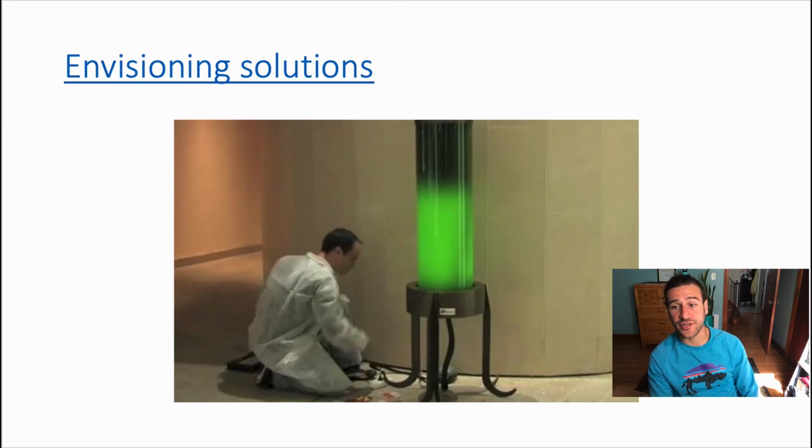Now, there are some researchers envisioning solutions. This French scientist actually built these lamps, and in those lamps he has green algae, and the algae are actually sequestering carbon dioxide, and in a single one of these bulbs, you get a ridiculous amount of carbon sequestration each year. So one of these lamps actually sequesters as much carbon as a mature hardwood.